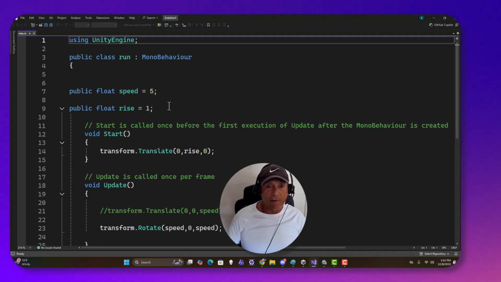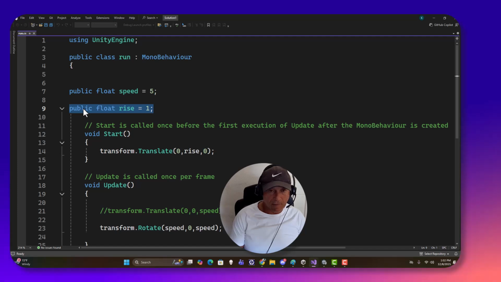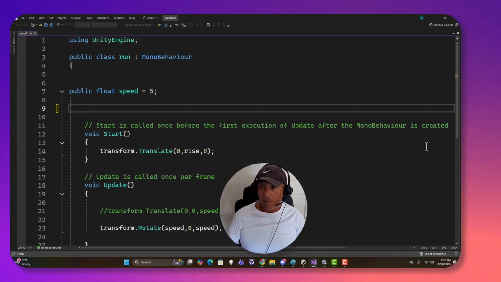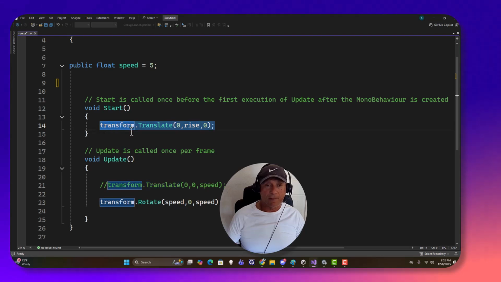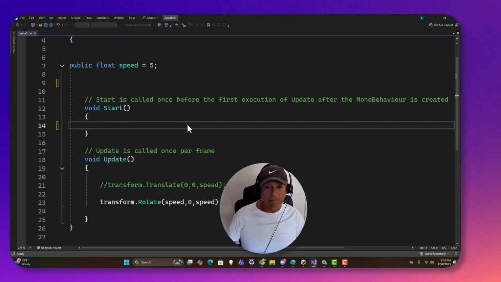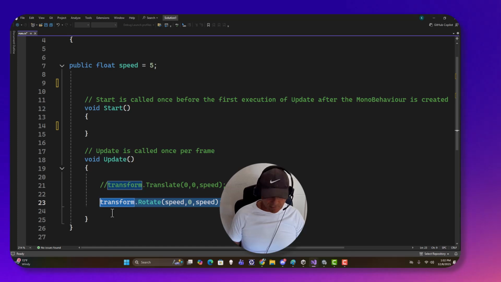So this is run, and we really don't want to have the rise part of it. We want it to just do this. So we just want it to have this with no rotation.